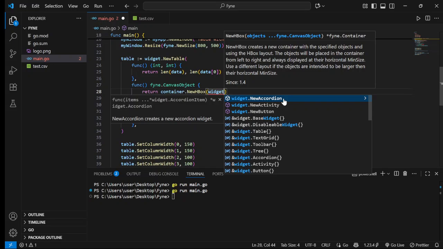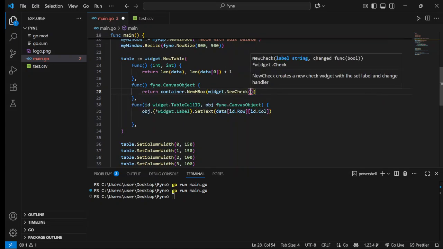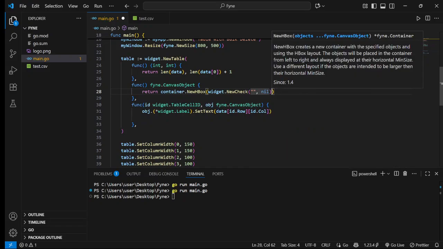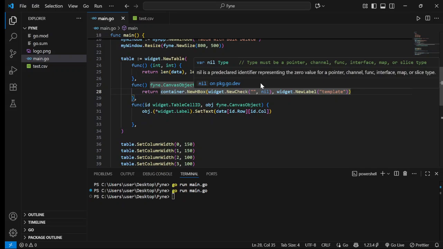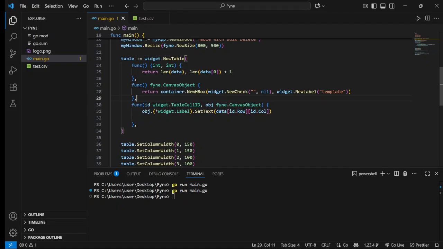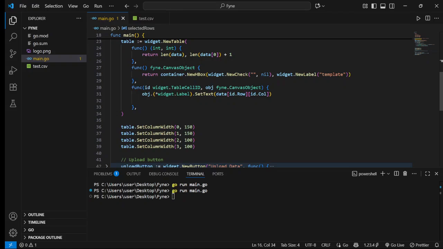So we're going to use a horizontal box to display the checkbox beside the other data. On the left side we have the checkbox, and on the right side we have the data. After updating that, we need to come and update this so that it can handle everything.